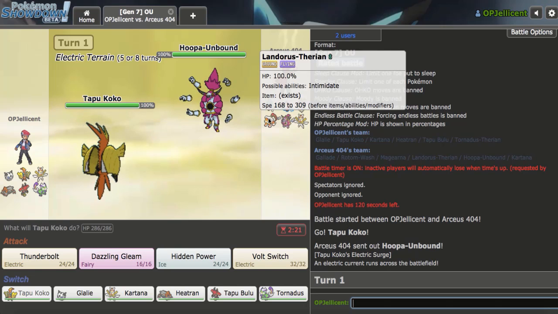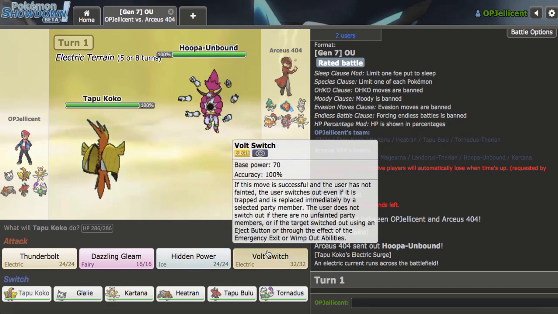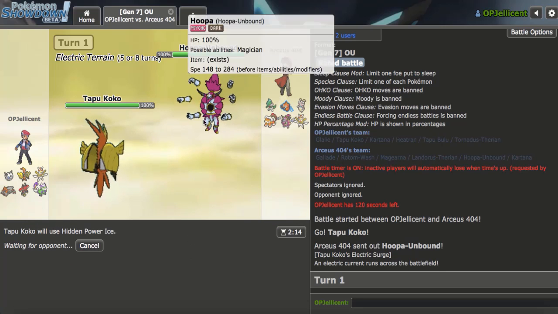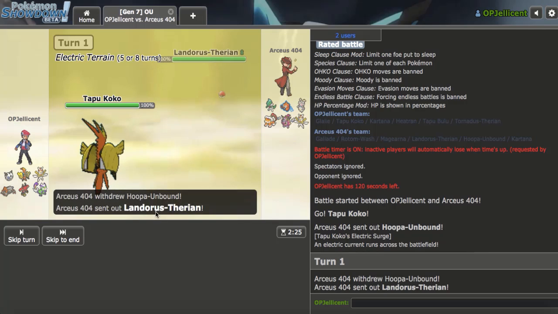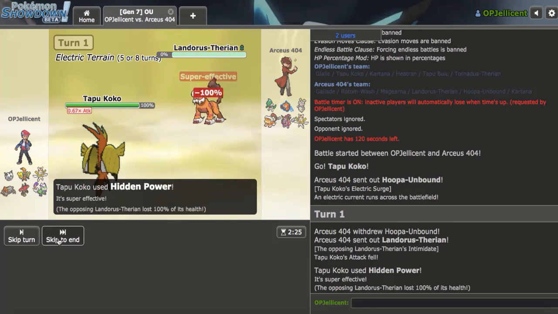There's no way you stay in here, but if they go Landorus, what am I doing? Like, if I'm U-turn, you'd get... I'm gonna go for HP Ice. If my opponent stays in right here, I'll be very surprised. Yeah, you definitely go Landorus-T every time. So I catch this with an HP Ice turn 1, and just knock it out.